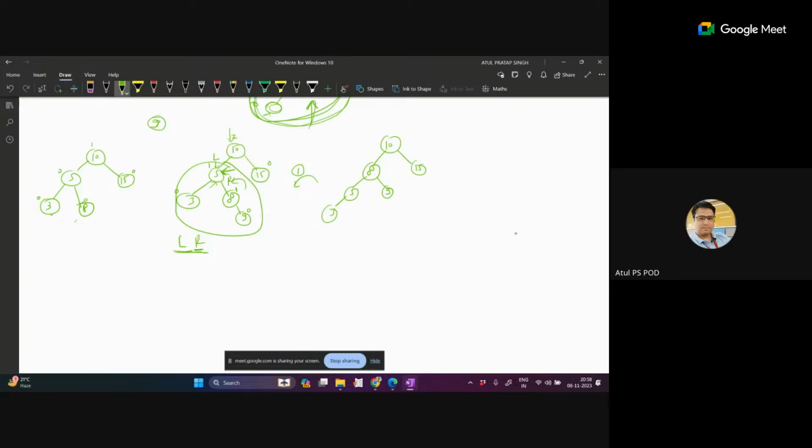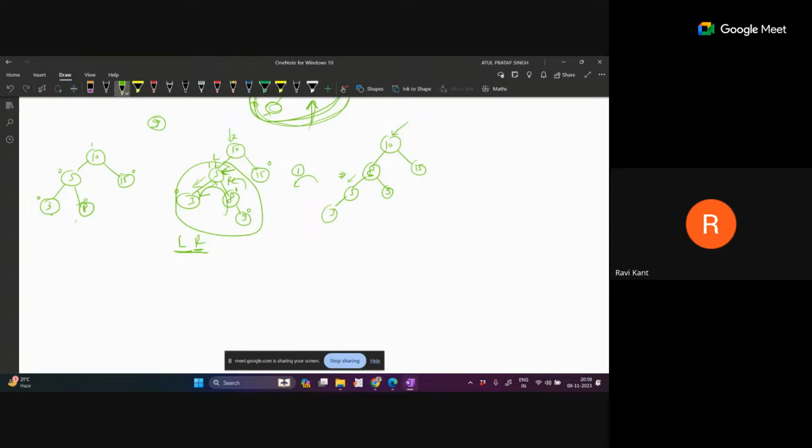After applying the rotation, this 8 will be shifted to the 5 position, and this 5 will be shifted downside to the left. So this 5 is shifted this side, and 3 will be shifted one more position down, and this 9 will be shifted one position up. We are just rotating this part by one position in the anti-clockwise direction. So we are getting this after the first rotation.